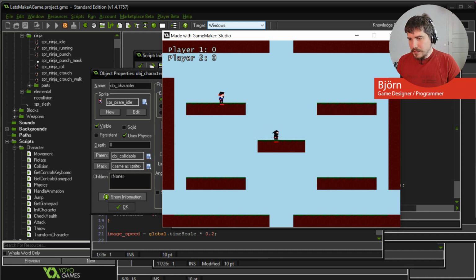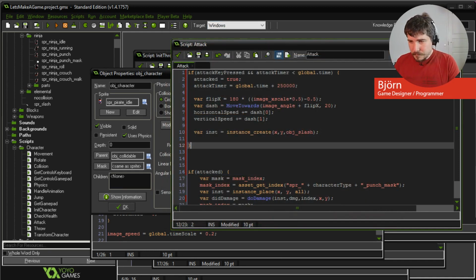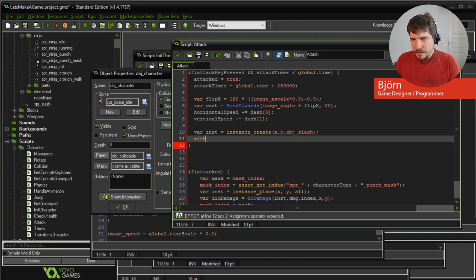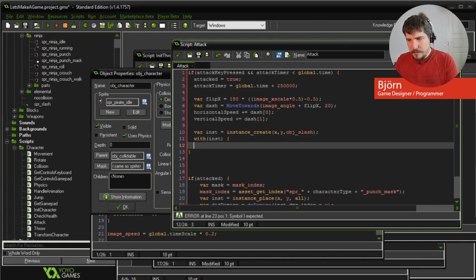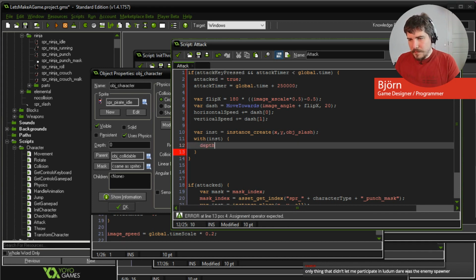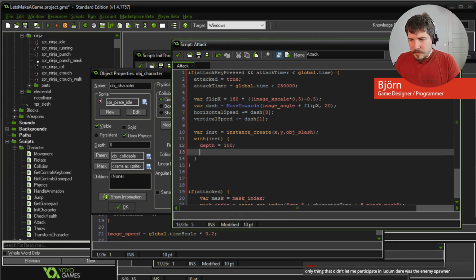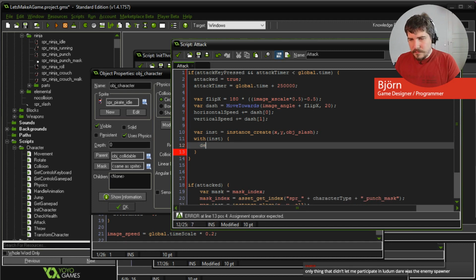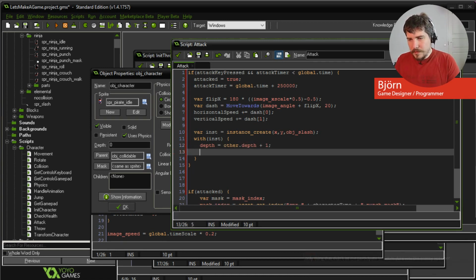Oh, now it's slash. The depth is wrong though. So now with inst, let's just put depth to something else. Depth to 100. Actually, let's not do. Actually, let's just put depth is other.depth plus 1. So it's always in forward.